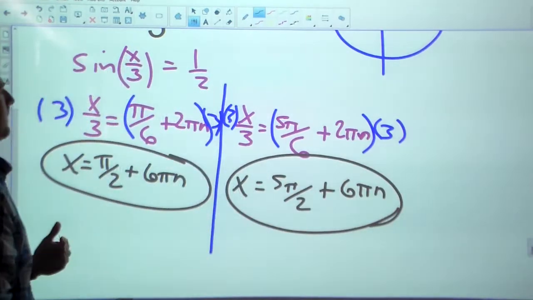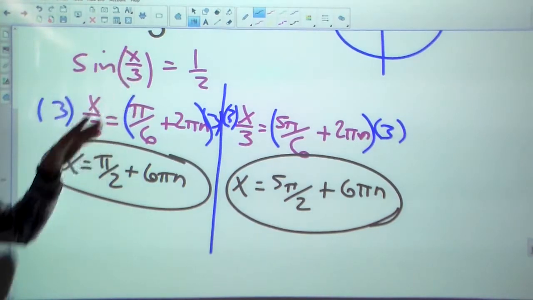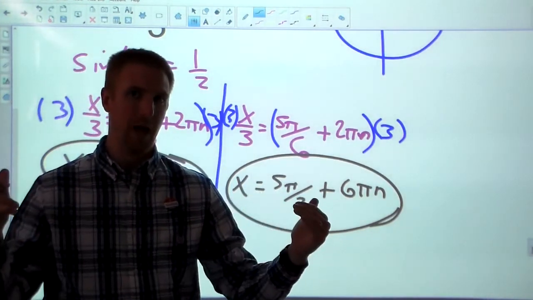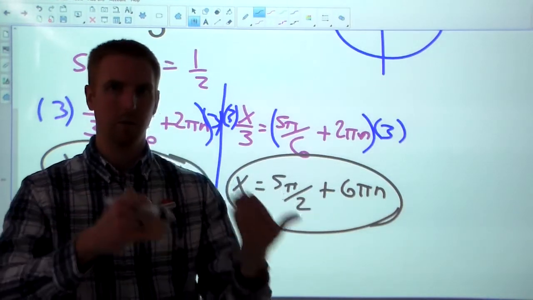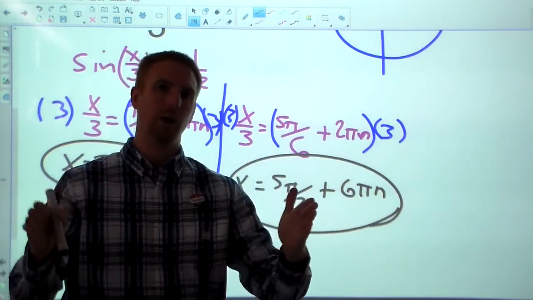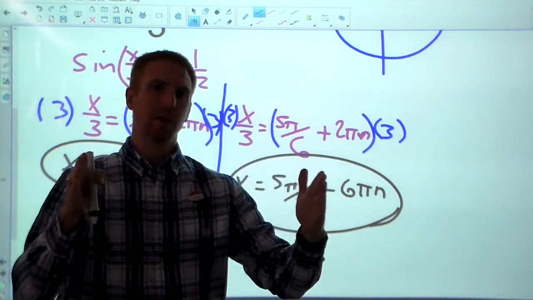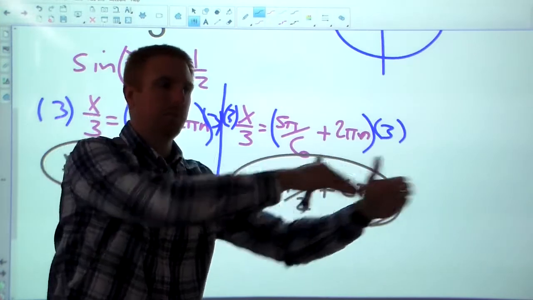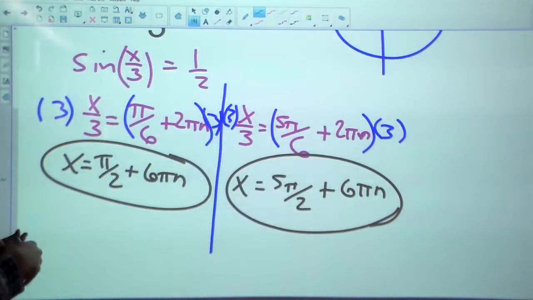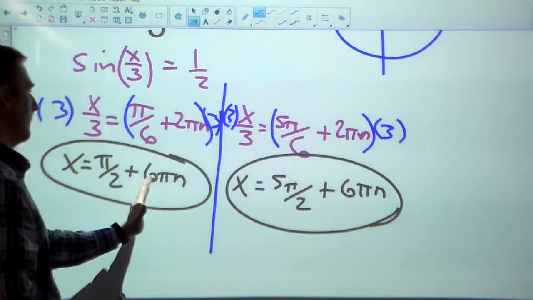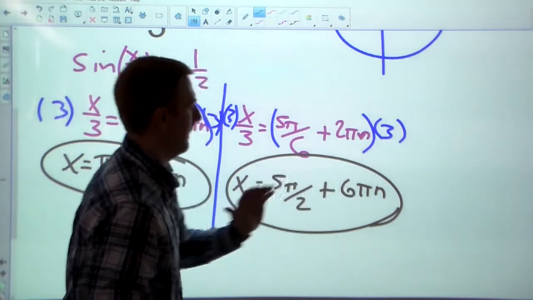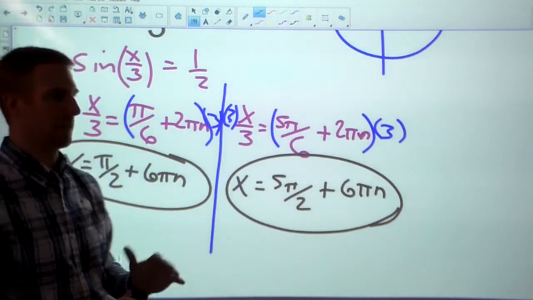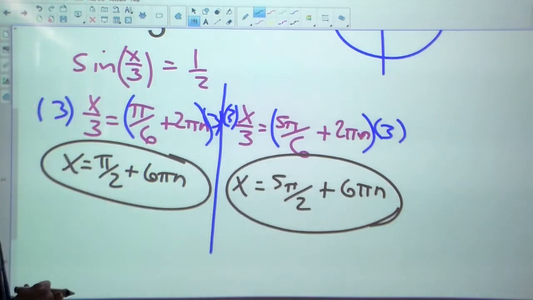And just something to be thinking about, it's sine of x over 3. So the frequency is going to be 1/3 what we normally have. Or think about that with period, it's going to be 3 times longer. So one wave, typically from 0 to 2 pi, now it's going to be from 0 to 6 pi. It's going to be really stretched out. So things are happening 3 times slower. That's where you're getting the 6 pi n. So that seems to make sense with everything we know about the way the graph should look. So that's a little check you can use as you're going here.